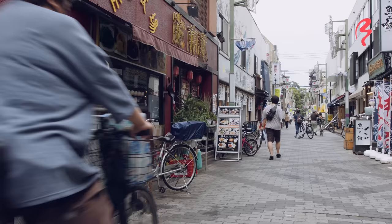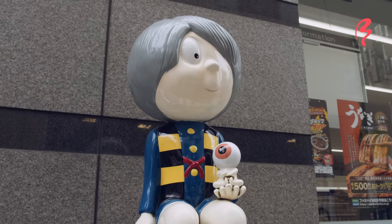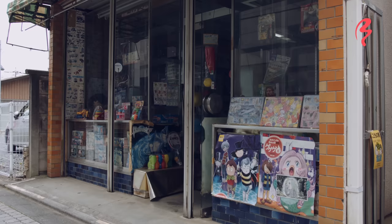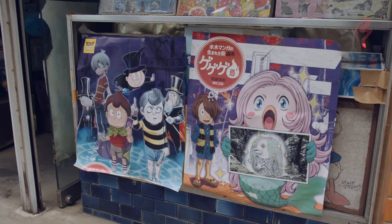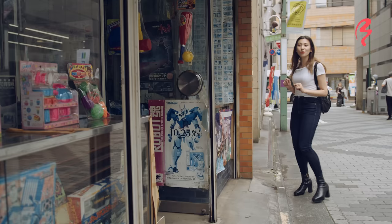This is a really great little Shotengai, or shopping street. There are a lot of different shops along here and you can also find a lot of the Gegege no Kitaro characters, which are very cute. There's a really cool, very retro toy shop repping Gegege no Kitaro — they've got Kitaro goods, posters, and the vibe of the whole shop is kind of Kitaro-y. A little bit dark, a little mysterious. I like it.